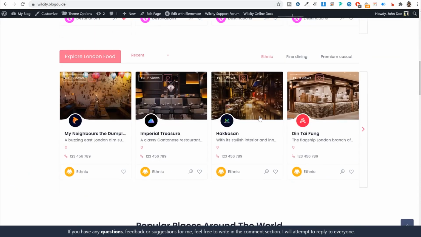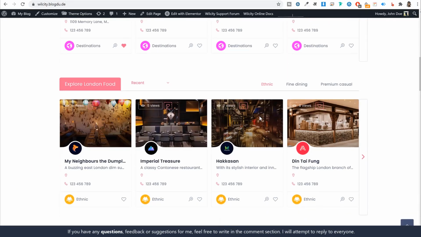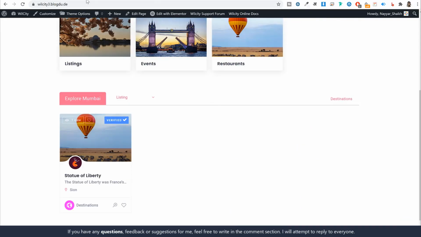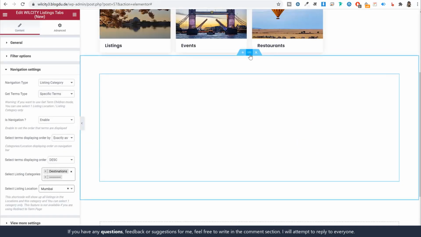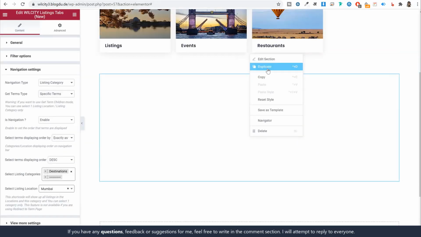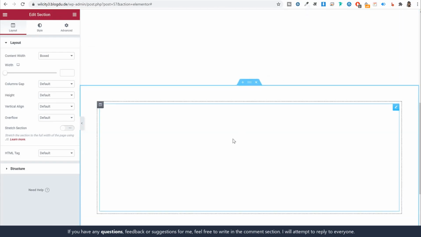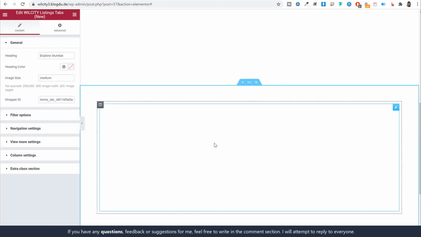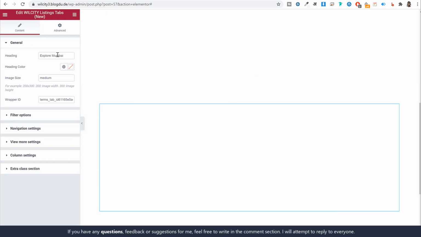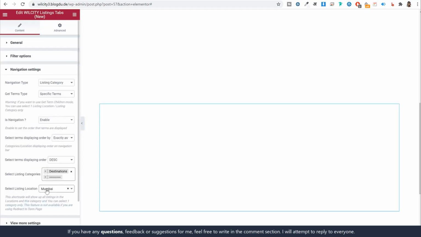Now let's see how we can create a fourth section. If you see, third and fourth section are very similar. So you just need to duplicate this entire section. If you right click over here and click on duplicate, this entire section will be duplicated at the bottom. So everything will be the same. Instead of explore Mumbai, if it is some other location, for example Pune, we can type in explore Pune. All the settings will be the same. Just under navigation, instead of Mumbai, you can select Pune, which you have not created. So maybe I'll just select India for now. All the settings will be the same.